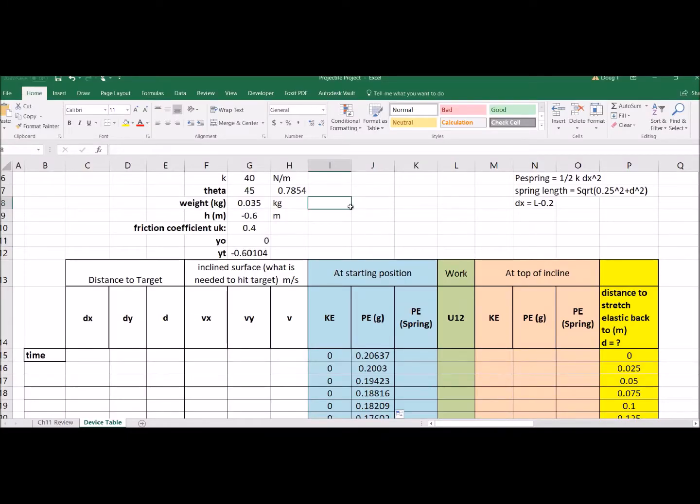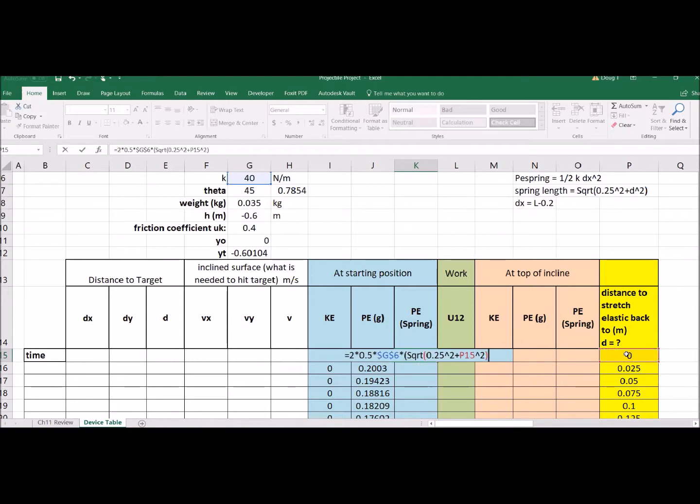Okay, so here we are back in the Excel spreadsheet, and we're going to now calculate the starting potential energy from stretching those springs back. There's 2 springs, so we're going to say equals 2 times that 1/2 times K. So we have our spring constant up here at the top. I'm going to add dollar signs to that because we're holding it constant. 1/2 K, and then x squared is where it gets a little bit confusing. So x squared, this is going to be the square root of this a squared plus b squared. So this is our distance squared.